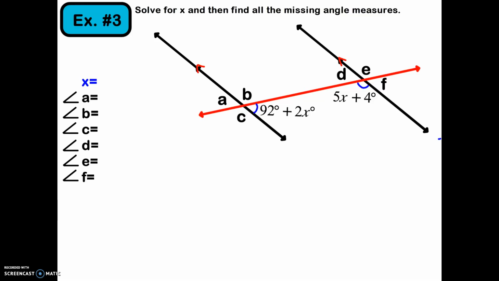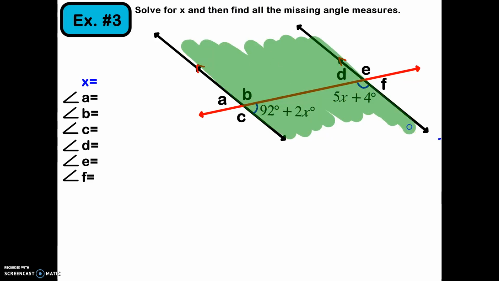I'm looking at that and I'm going to try to figure out, are they inside the parallel lines, interior, or outside the parallel lines, exterior? I highlight it so that you can see it a little bit better here. Inside the parallel lines is within here. So clearly those angles are interior angles. When I look at my transversal, the red line, both of these angles are below. So they are on the same side inside the parallel lines.